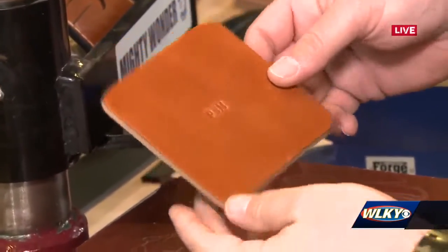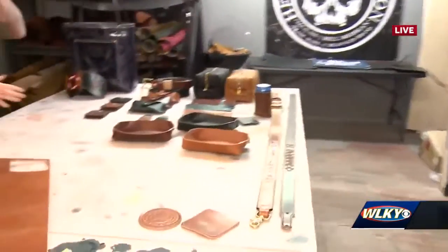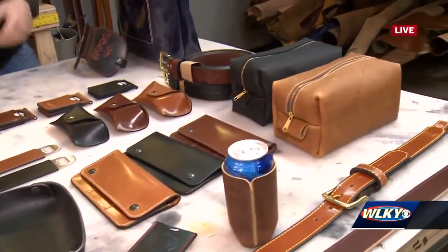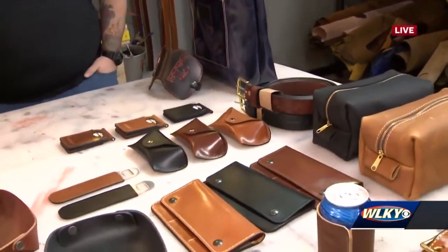That is so cool. And looking at all the other stuff you made here, this is all in store. So if people are looking to come and get something customized, can they do that in store? Yeah, of course — names, numbers, birthdates, stuff like that. Anything we can do, we try to accommodate. This stuff smells so good, looks so good, and the quality is there because it's leather made by someone local right here in the community. Well Alex, you did a great job. I'm glad you got to try your hand at it — it looked like she's strong, Matt. She was doing it pretty easily!